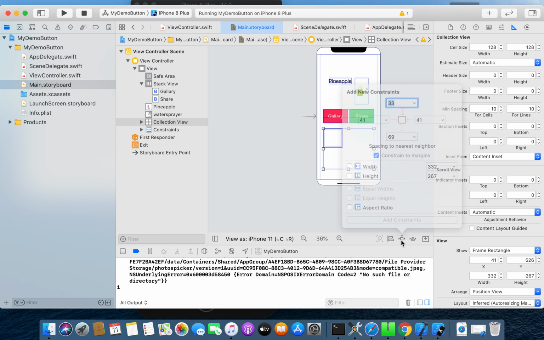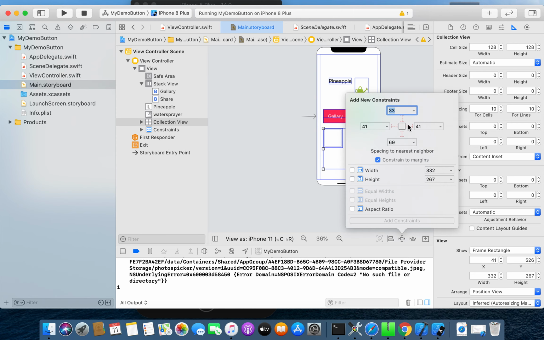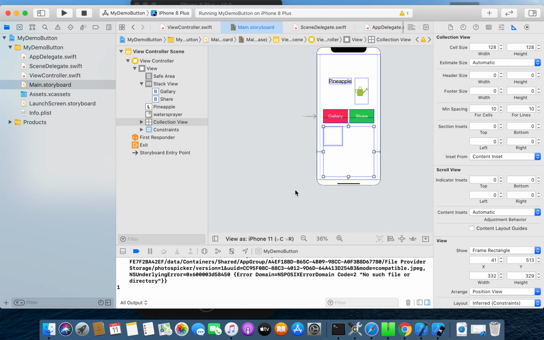For providing the constraints, I will click this button. I will put trailing and leading constraints, bottom constraint also, and also I will provide the top constraint from the gallery button, and I will put it as 20. I will add these 4 constraints for the collection view.